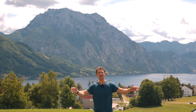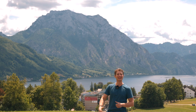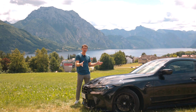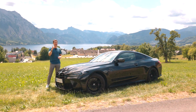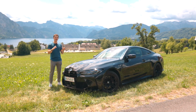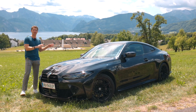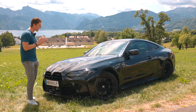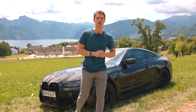Today I'm in my beautiful home country of Austria with some awesome mountain and lake views behind me, but I also have a brand new murdered out G82 BMW M4, and not just any M4, this is the XDrive version. And for the past 35 years, these M cars have been offered as only rear-wheel drive, and for the first time ever, we have an XDrive powered M4 and M3 with the new G80 and G82 models.